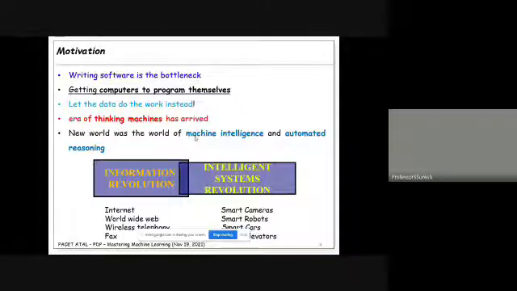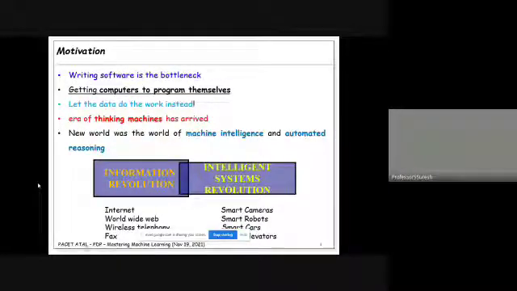If you want to manually write software, it is very cumbersome. Why? Because you need to write everything manually. If these are the features available, then it is a dog. If these are the features available, it is a pig. If these are the features available, it is a male. If these are the features available, then it is a female. Then you need to do a pixel by pixel comparison, which is a very tough job.